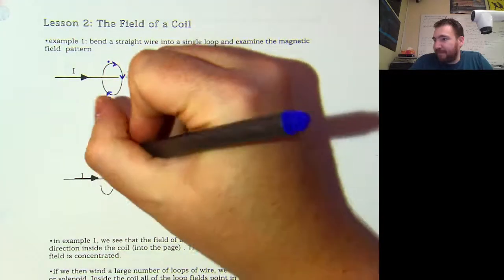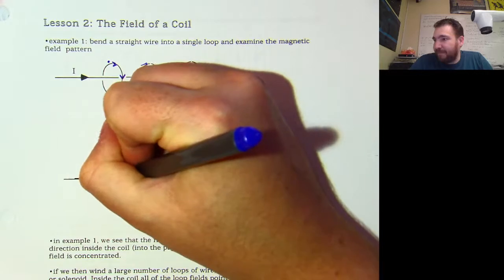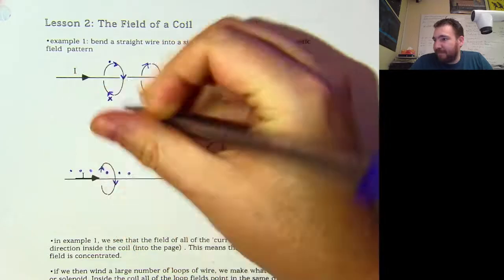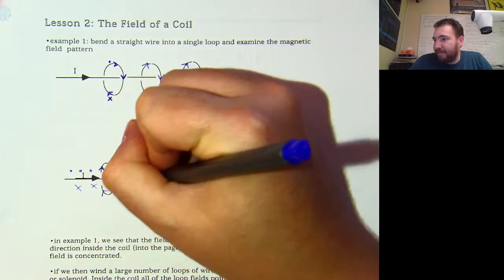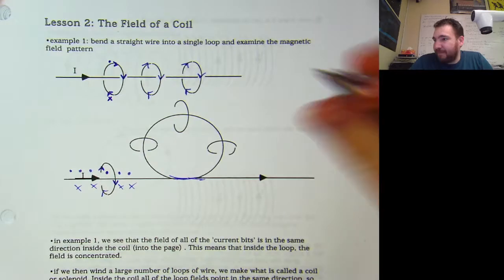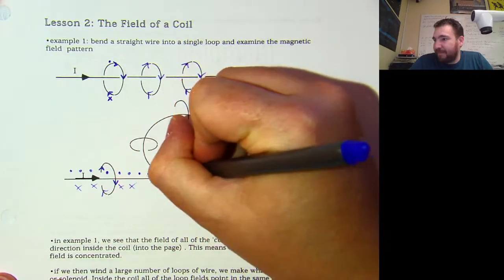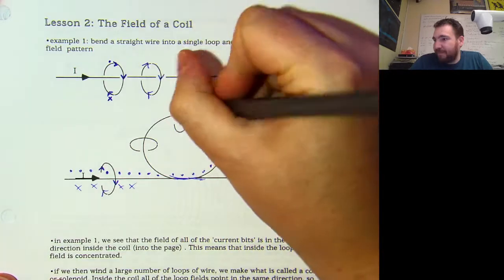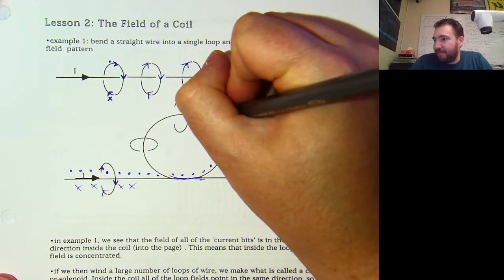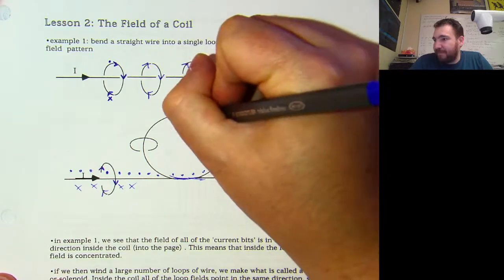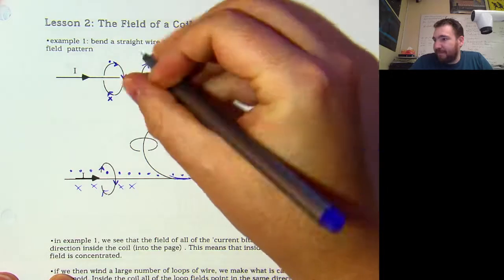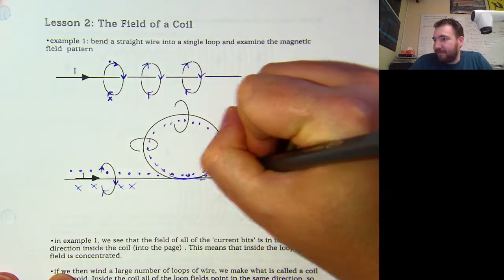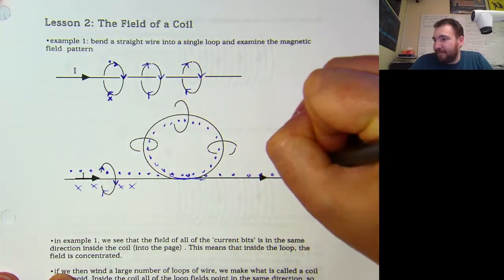This stage of the wire is going to be dealt with exactly the same way. It's going to come up from the back over here, and it's going in over here. Let's keep that path going. It's going in, and then as I travel along the wire, sorry, it's coming out. The dots are out. Out, out, out, out, out. And then as I follow that loop, it's like a roller coaster.